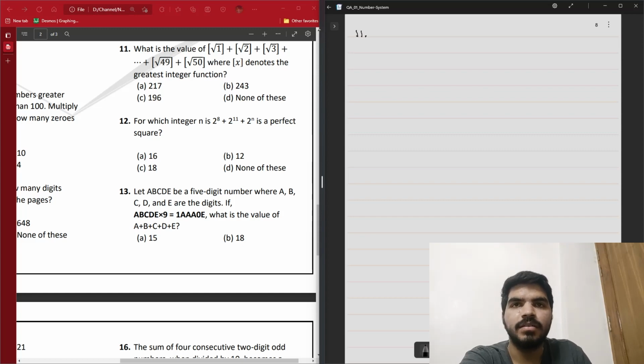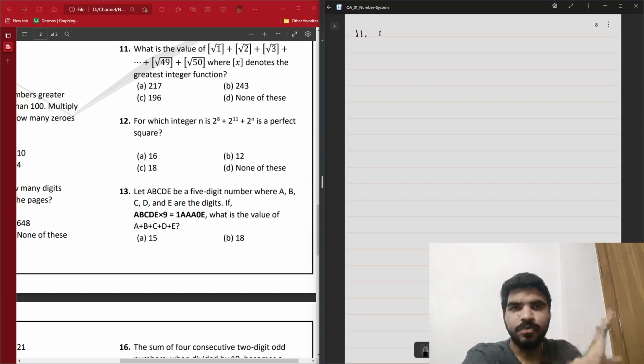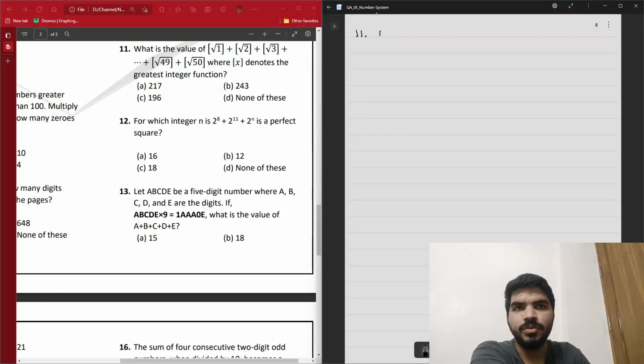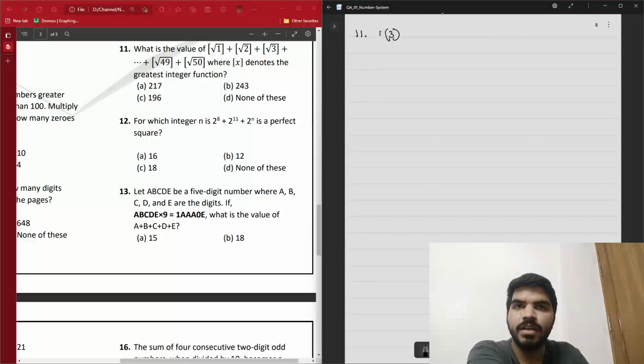For the 11th, same thing. Square root and then the modulus function. Square root of 1, and again up until you reach the next square number, you will be on the same level. So 1 into 3 times. Because root 1 is 1, the greatest integer is also 1. Root 2 is equal to 1.414 something, but the floor function or the greatest integer will again be 1. It's not greater than 2. Same with root 3, it will be 1 point something, 1.7 something. So 3 numbers are contributing 1.